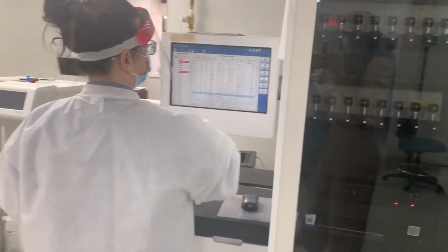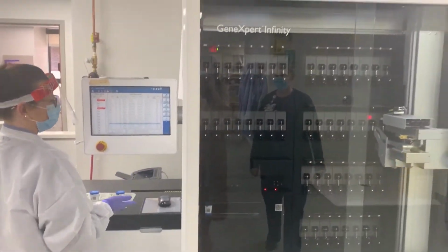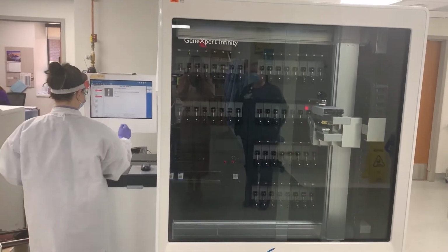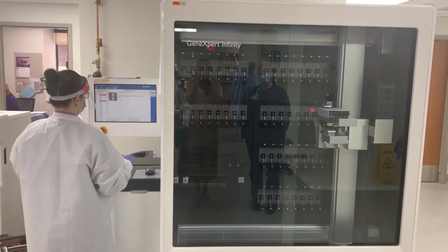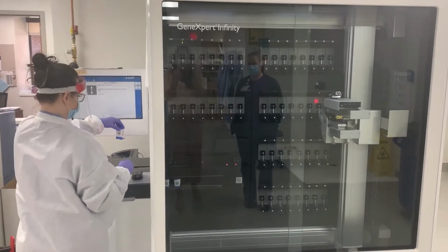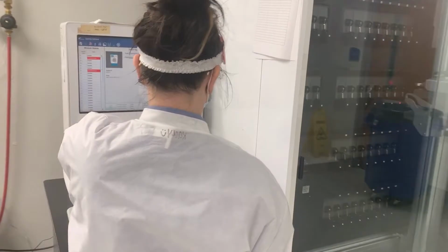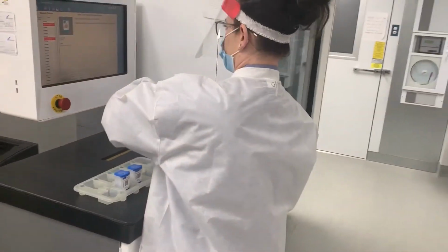This is our Cepheid GeneXpert Infinity. It's our PCR instrument. PCR stands for polymerase chain reaction, and what it does is it takes the target and it multiplies the DNA, and then it uses certain thresholds to tell you if it's a negative or a positive.